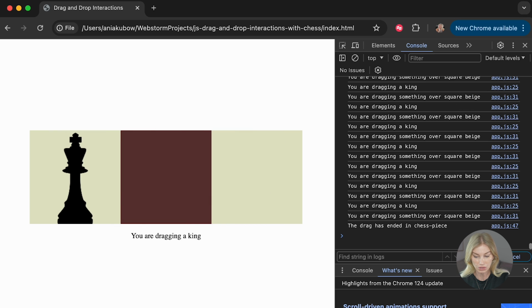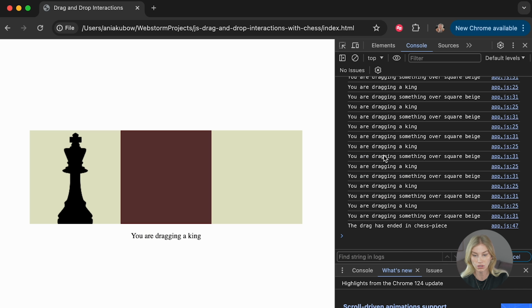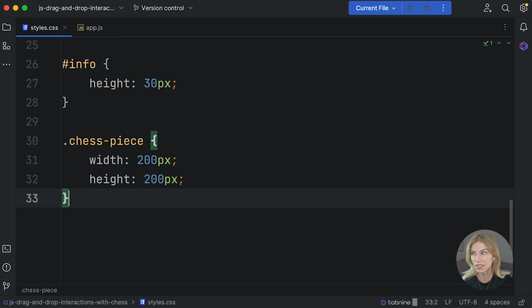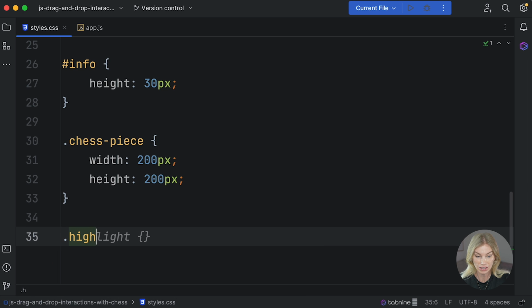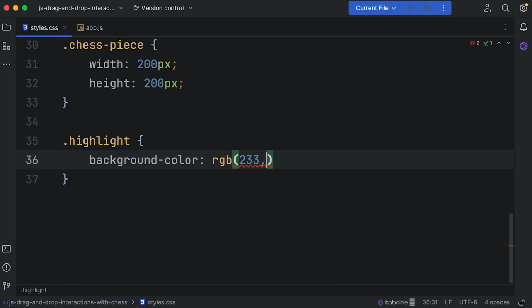Another thing we can do to really utilize these other functions, so we're not just console logging what's going on, we can visually see it, is add a kind of highlight to the square. So back in here, I'm going to add the class name of highlight. And then for the highlight, I'm just going to add a background color of 233, 102, 102.